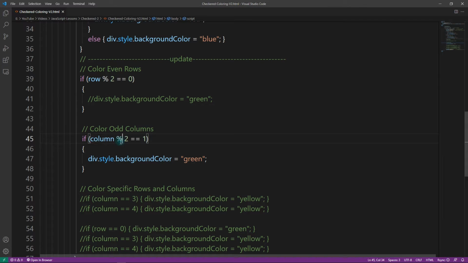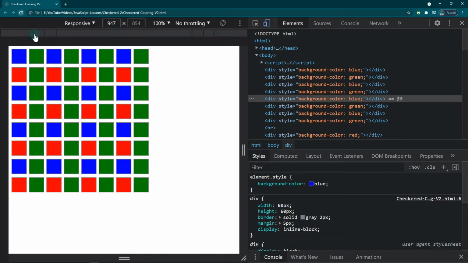So if column modulo 2 equals 1, and the same goes with row. If row mod 2, you change this to 1, then it'll be odd rows. We're going to do the same thing for column. If this mod 2 is equal to 1, it would be odd columns, like so.